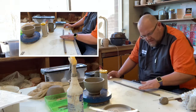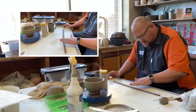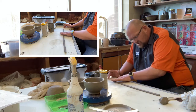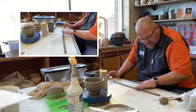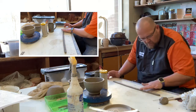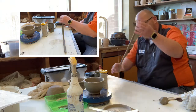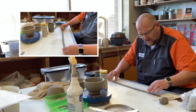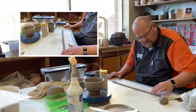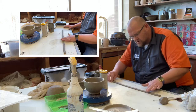After you've done that and you've got it pretty close to what you want, then you're going to take your finger and run it down the one side. And then I actually flip it over and do it on both sides. Okay, so I'm going to flip this over and I just clean up both sides. This time I'm going to pay attention a little bit more to the sides, and I'm going to clean it up some more.